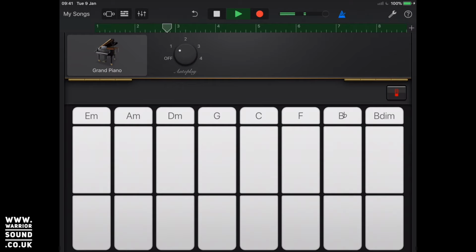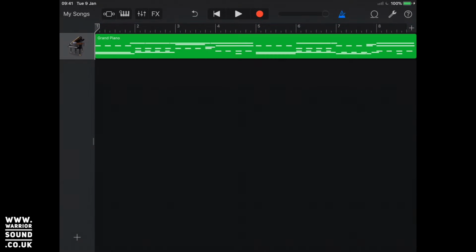Notice there at the very top, I'll just stop that for a moment. You'll notice at the very top, the ruler has now gone green, which means that there is something in there. So we want to see that. So we're going to go into now what would be the traditional look of a DAW. So the second button along, which looks like sort of 3 horizontal lines with a couple of gaps, that is the tracks view. If we tap that, it's going to change it, and there we go. So that is our 8 bars recorded in.